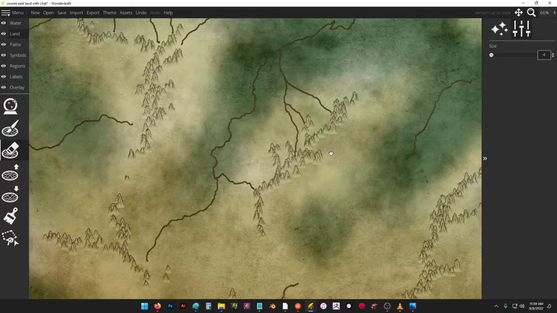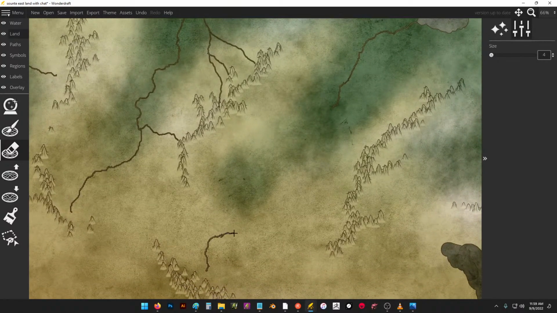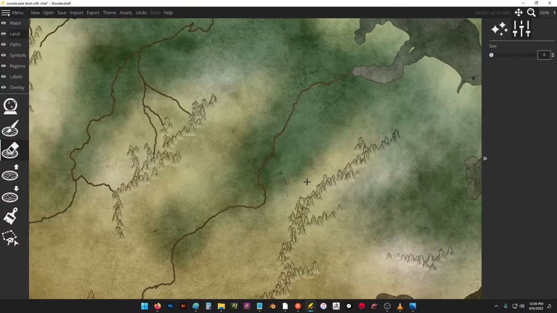Maybe I probably need to loosen up on the pen. That's probably exactly what's going on. I'm pressing too hard. There we go. Keep the elbow and keep the shoulder loose, and you can control your brush a lot better. We have the same issue up here. Dang, that is really annoying. Okay, good to know. If you push too hard, you get the little mathematical lines, and we definitely don't want those little mathematical lines.